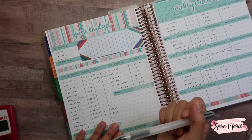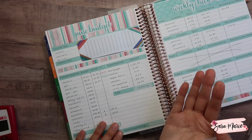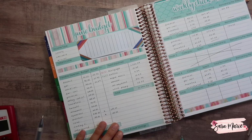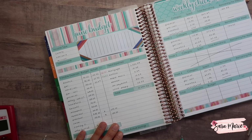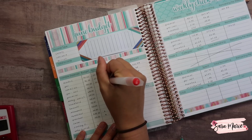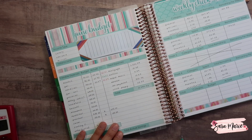With being under quarantine, we've just been renting a little bit more just to have something fun and exciting to look forward to. So Macy was really into when the Scooby-Doo movie was coming out, so we rented that. There's another movie that we rented that was more of an adult movie. And so when you do that, it really does add up. So we're gonna try and not do that. And if we want to see movies, get them from the Redbox, or just wait for them to come out. So that was $41.59 over.